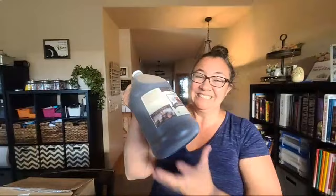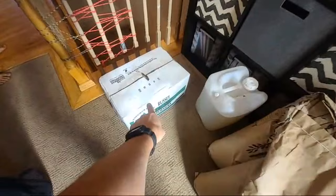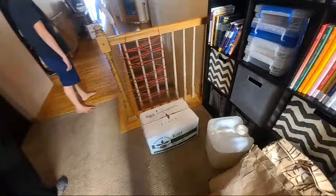Vanilla. Again, ridiculously less expensive when you buy it by the gallon. Awesome. Oh, Shivargo is here. Hey, Shivargo! All right, last items, we have potatoes and laundry detergent. I'll probably have to break them apart to put it on the back. Yeah, well, come help you in a second, buddy.